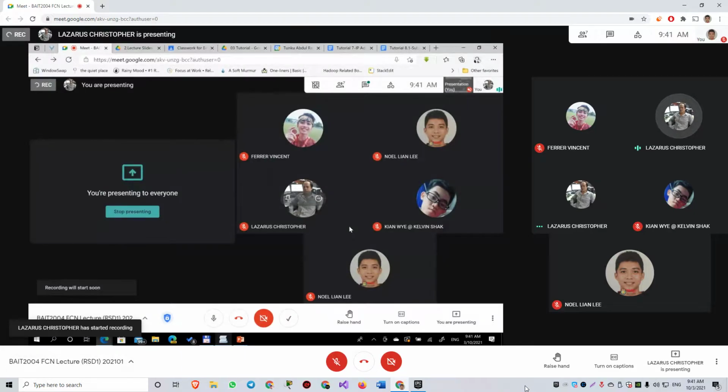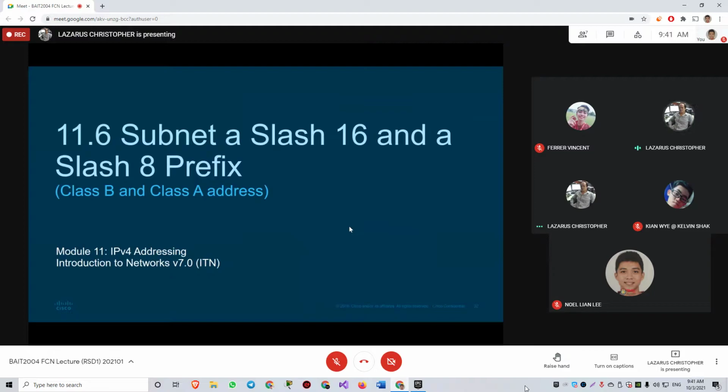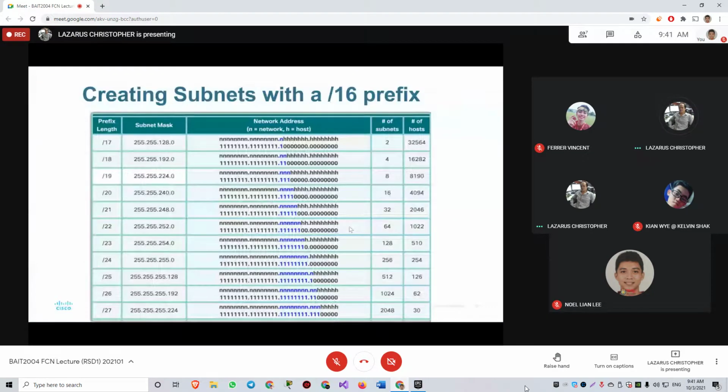Right, so as I was saying, the technique to do it is still the same. It's just that the values will be larger because of the more bits available. As you can see here is /16. We start from /16, with 2 octets belonging to the network part and 2 octets belonging to the host part. Instead of starting from /24, we start from here. So that means we borrow bits starting from here.